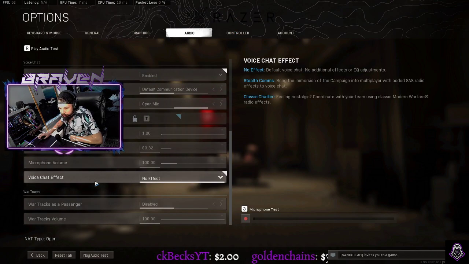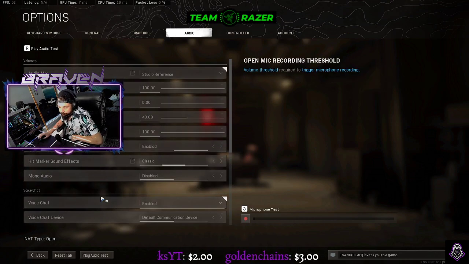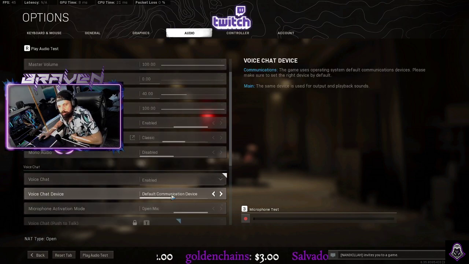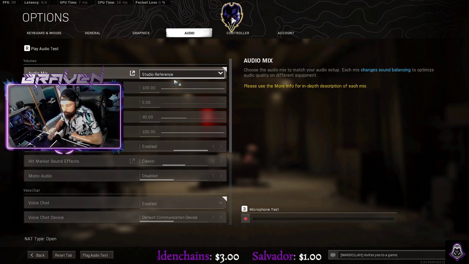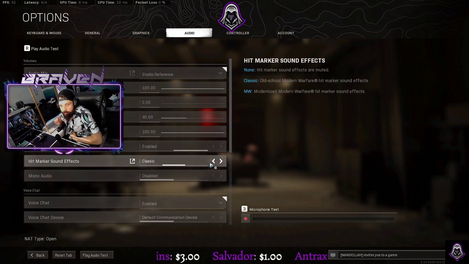Microphone volume 100. Voice chat effect, obviously turn that off. You don't want that, and that's it for audio. Bar none. Very, very straightforward video, but again, studio reference is the most important thing. Change this to default communications device, test this yourself, and obviously studio reference, and give that a go, and just make sure all your audio is turned all the way up in every game. Simple as that. So, master volume and effects volume at 100, those are the most important ones too.